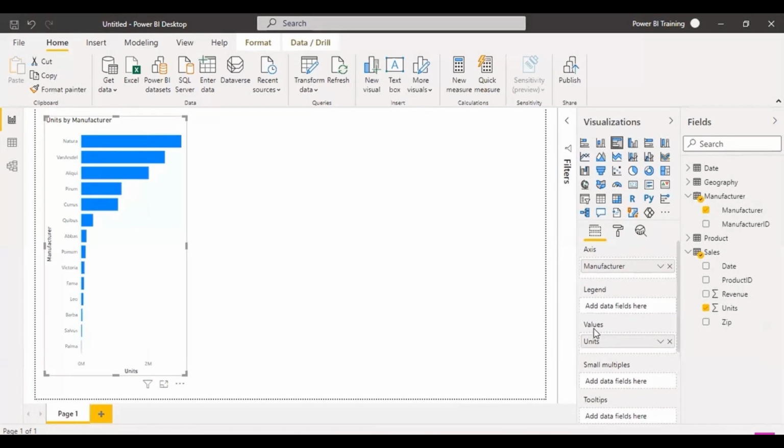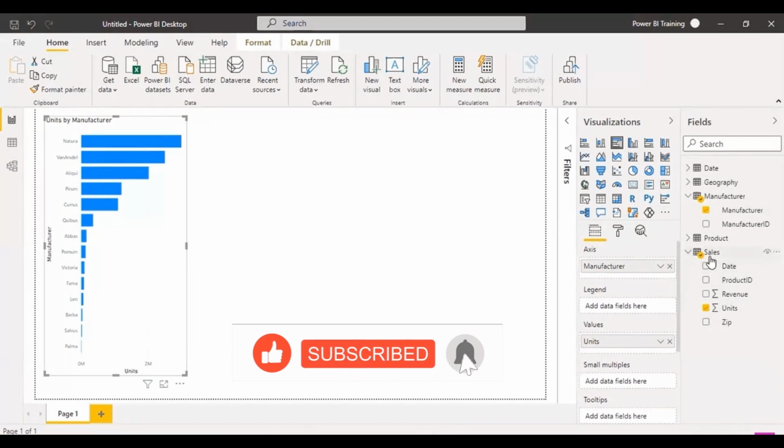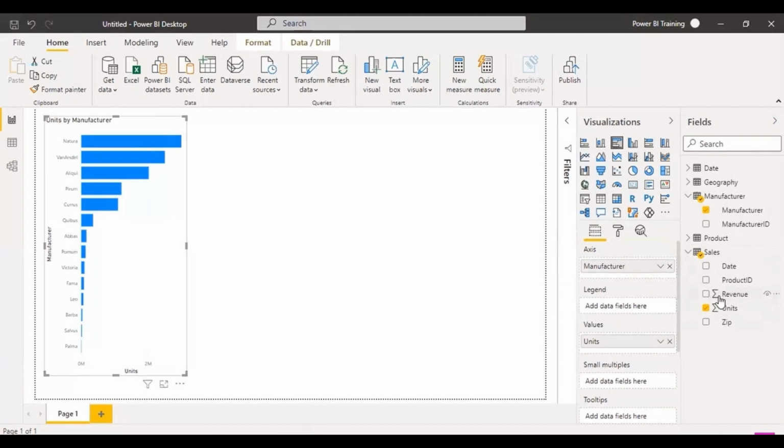And in the values section, definitely you will use a measure in which we have done the calculation. Generally the measures are in the sales fact table. If we see the measures, we have the revenue and the units. For this example, right now I'm interested in seeing the units for this chart. So I have taken units and Power BI has placed it into the values.